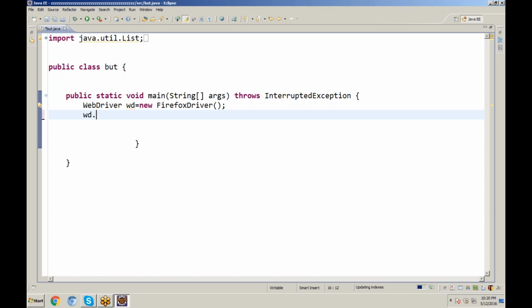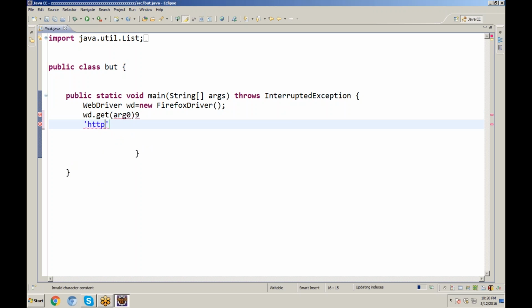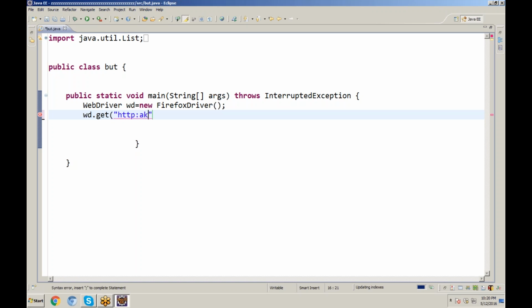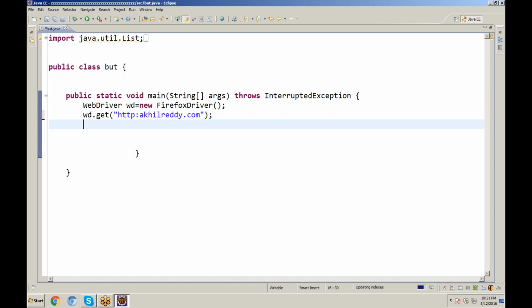I'm focusing on only web elements. wd.get http://akhilreddy.com. So I want to focus on only the web elements.